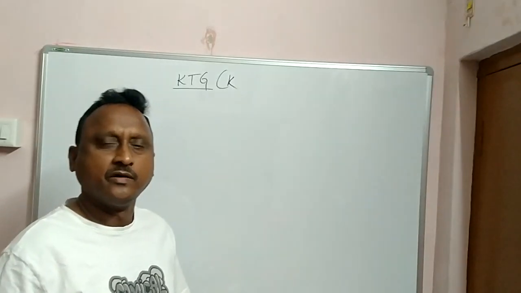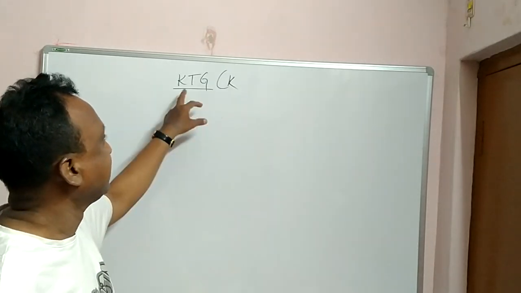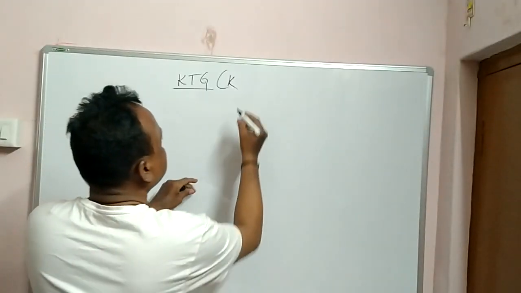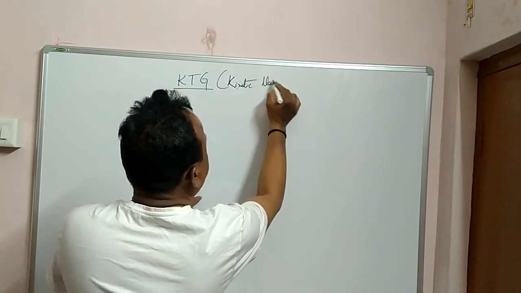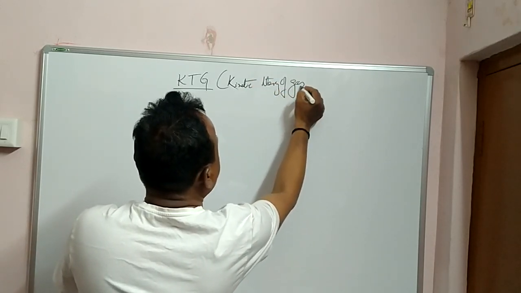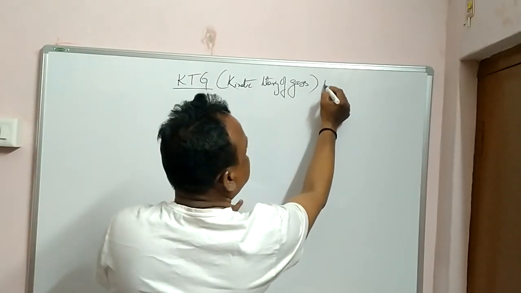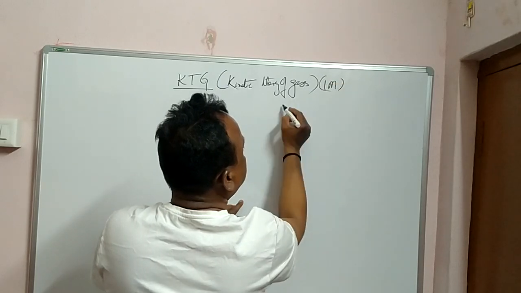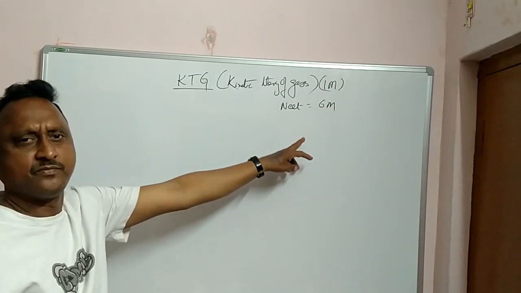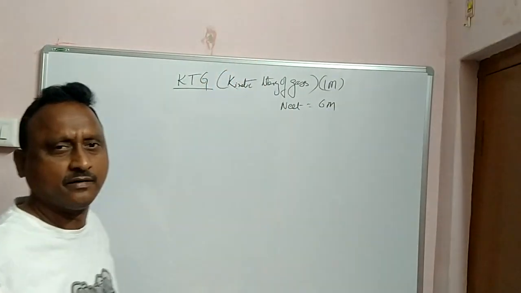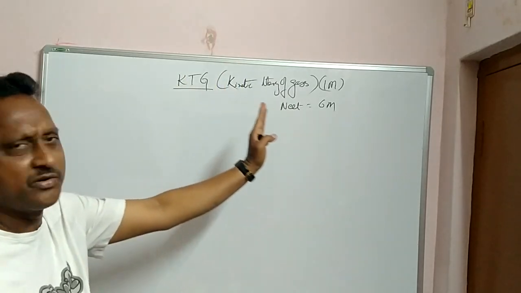Hi friends, today we will be starting first year physics intermediate, that is KTG, kinetic theory of gases. From this chapter in MSET you will hardly have 1 mark, and in NEET around 6 marks. The main motto of this kinetic theory of gases is that it is almost related to chemistry.